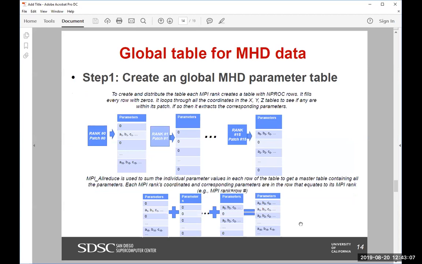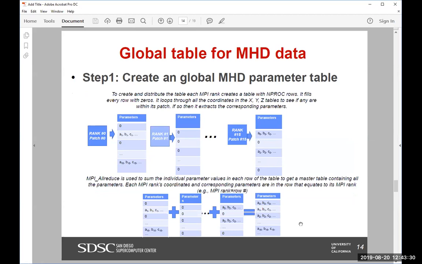Again, the MHD code has each MPI rank create parameter tables with zeros. Then it searches its patch for all those coordinates, and if there's a match, it fills in that particular row with the parameters for the match.